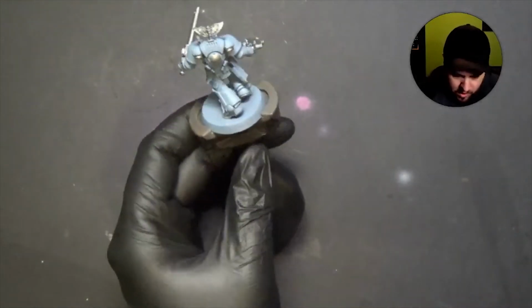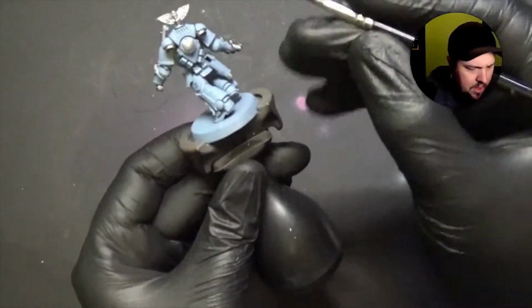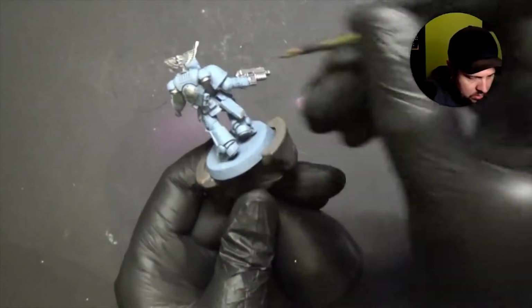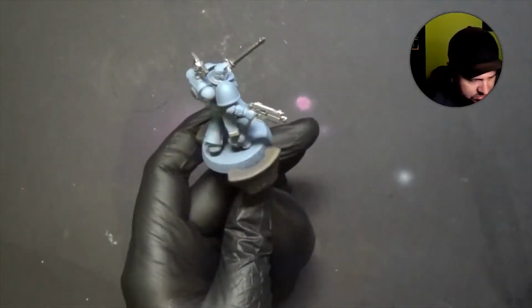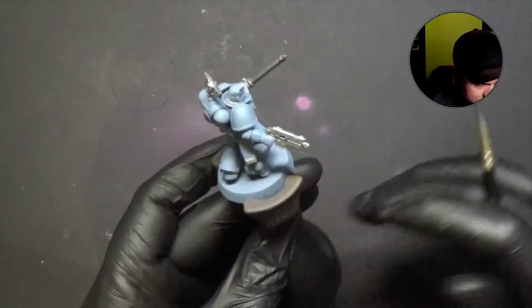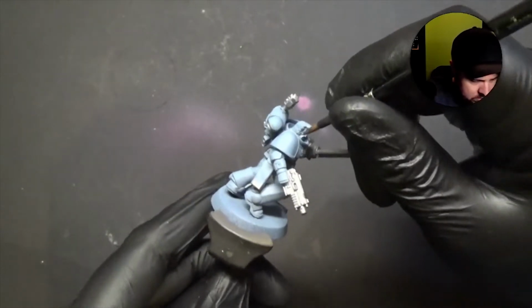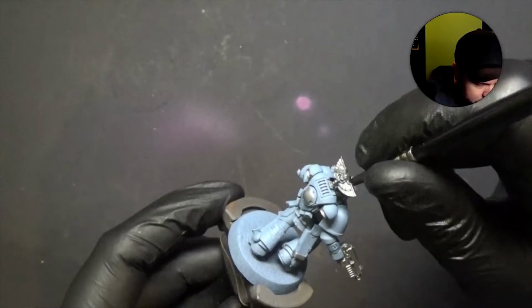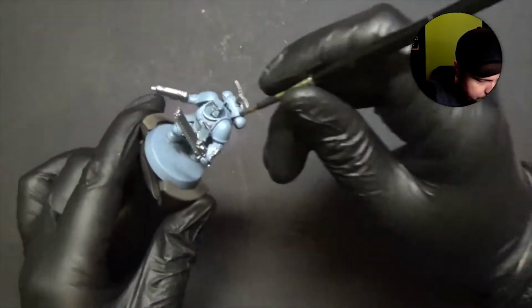So you can see we're not wasting any time here. We're gonna do the buttons right now because they're easy to paint the brown around later. So yeah, let's do just that right now. And then last, we're just gonna do this little collar here. We might put too much on the beard and stuff. I don't care.